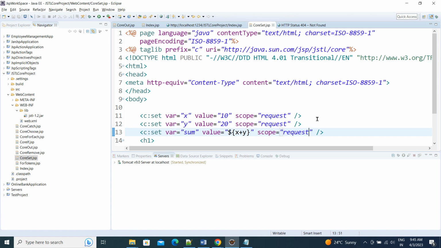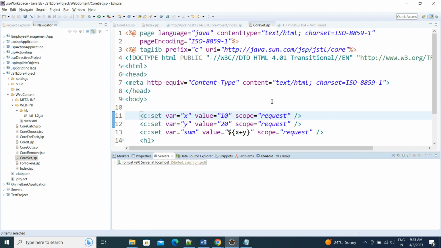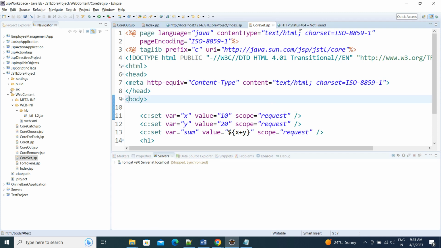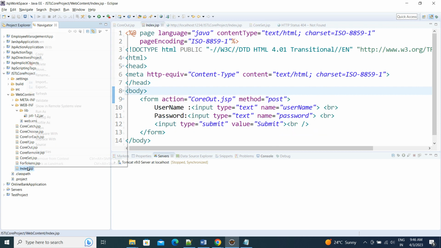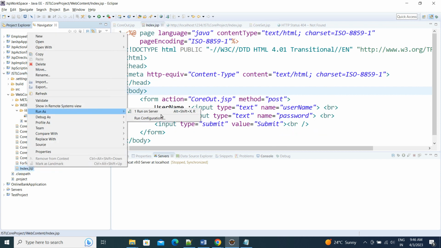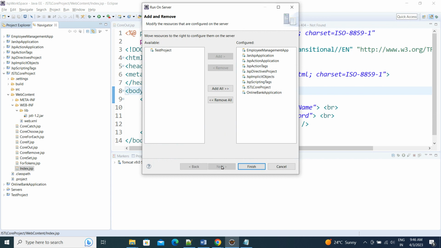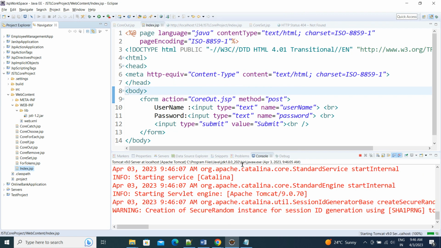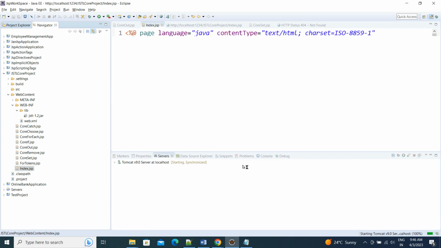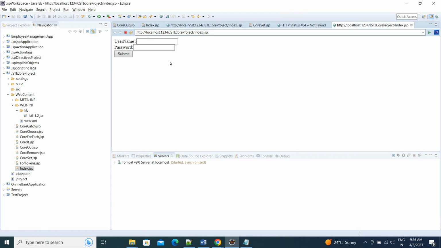It is of request scope, right? It should not come. Maybe let's run it. If you keep it as request scope, it should not get that value, guys.